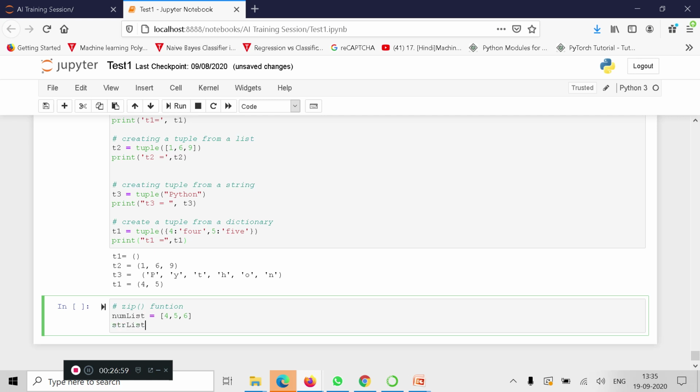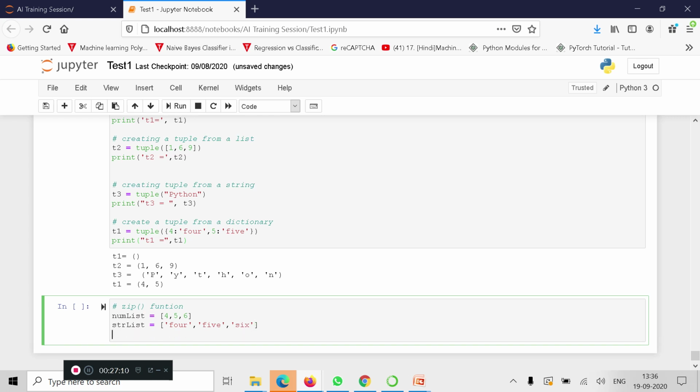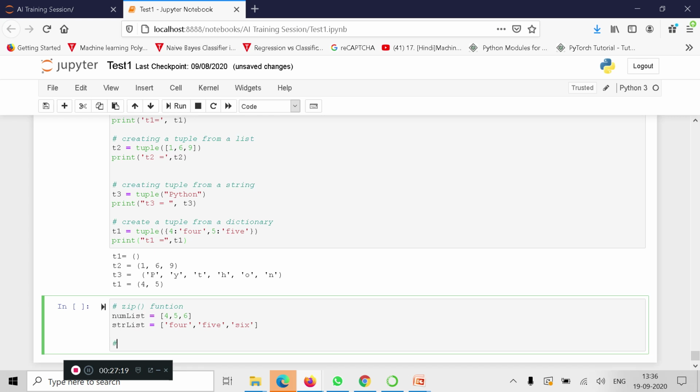Str list is equal to 4, 5, 6. Now here we don't pass any attributes. Result is equal to zip().